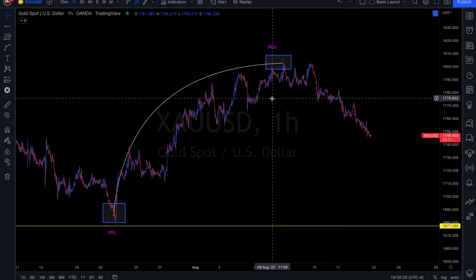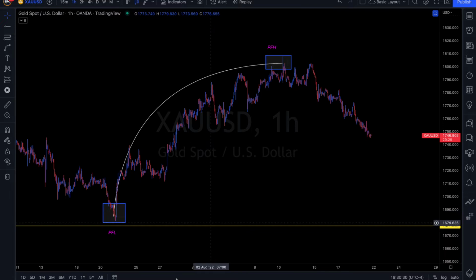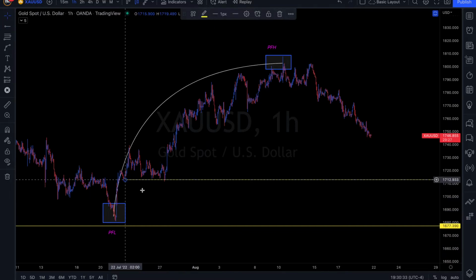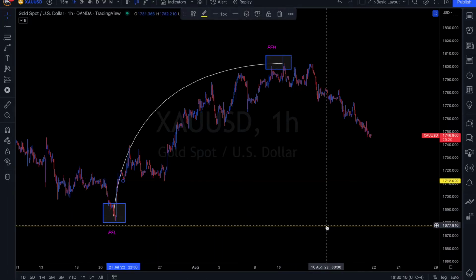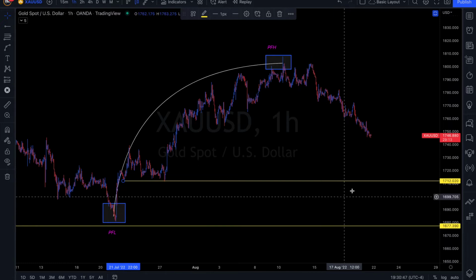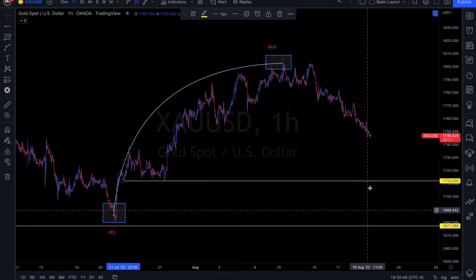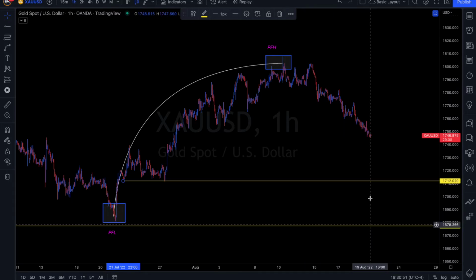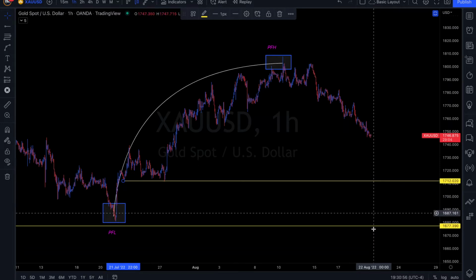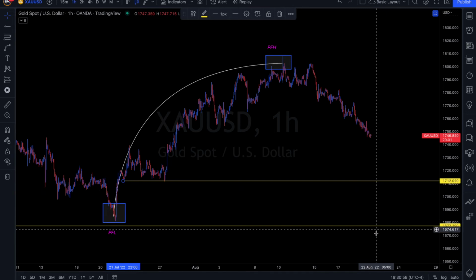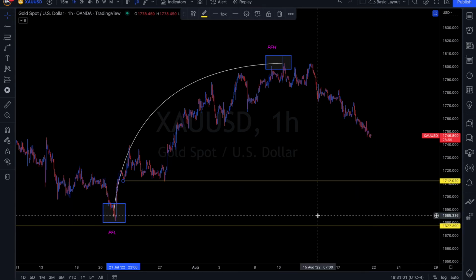The first area that I gravitate to is this area down here. Okay, there's some good liquidity I believe down in this area. Now we still have this area down here, which is from the daily, if you remember, that we just put on there. So we know that there are two major areas of liquidity down here that market makers would like to gravitate to and grab liquidity to get more orders.